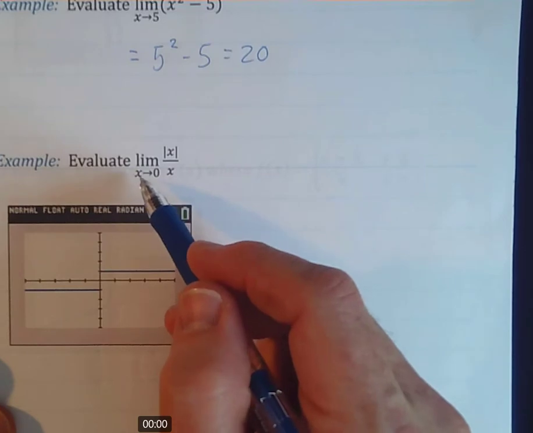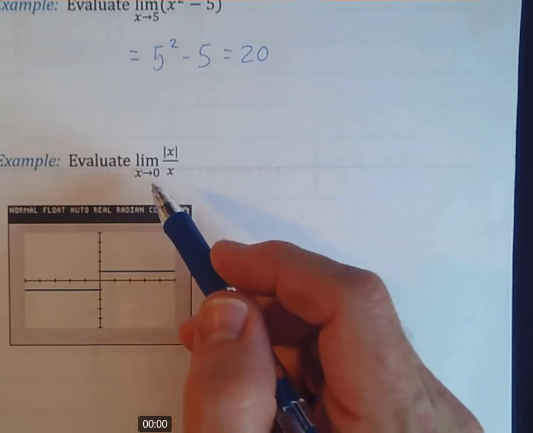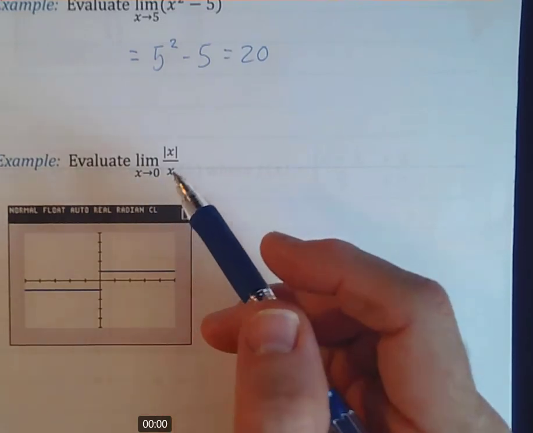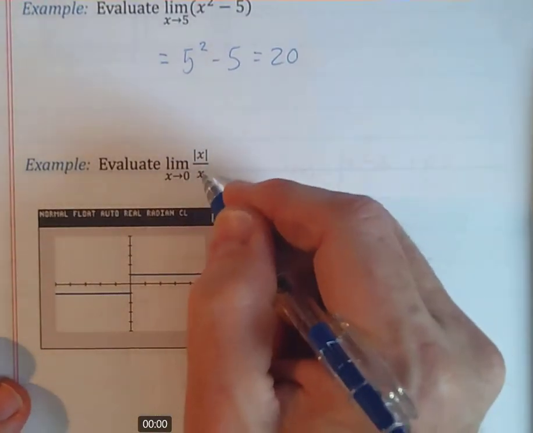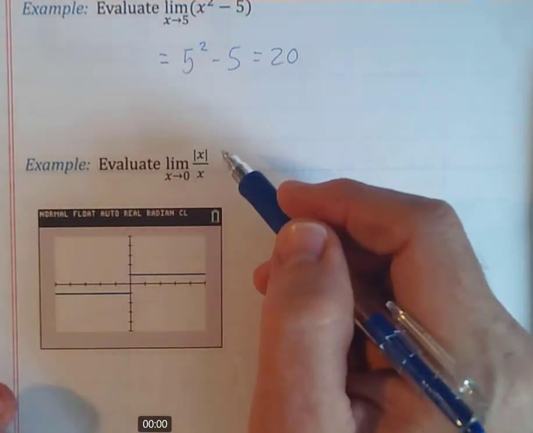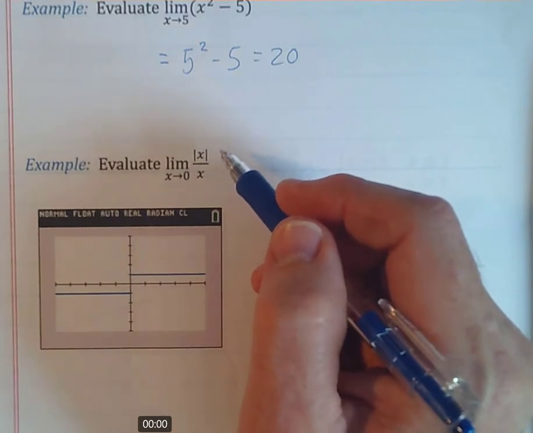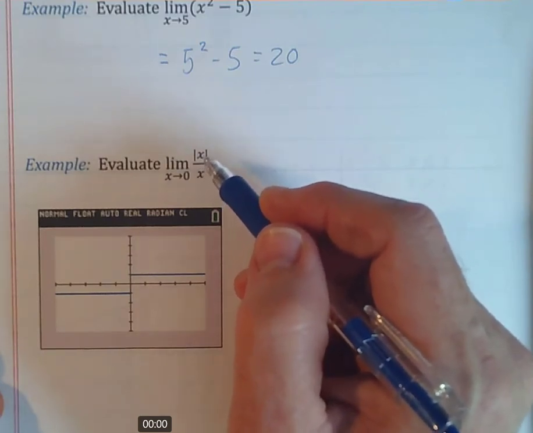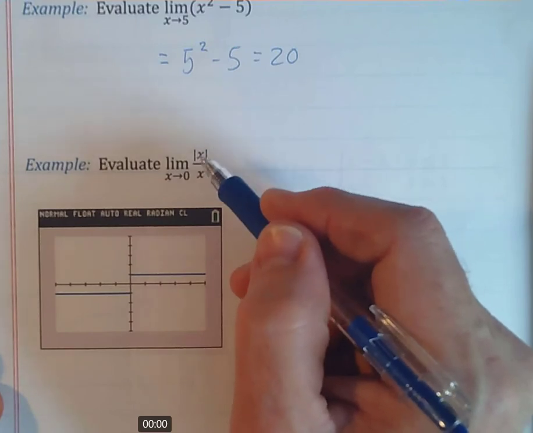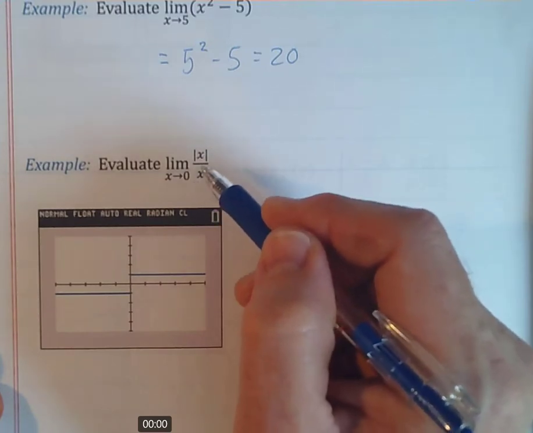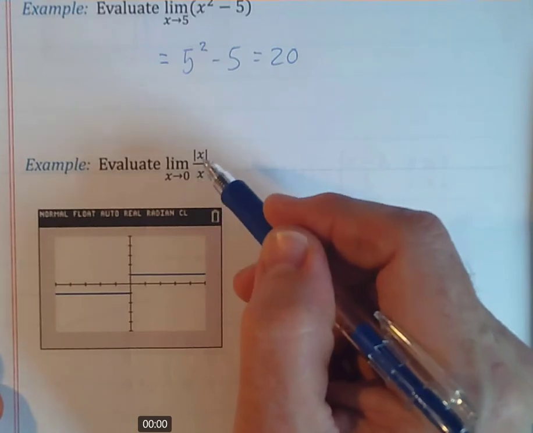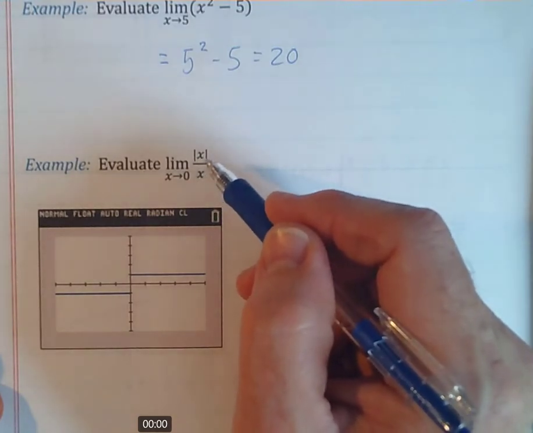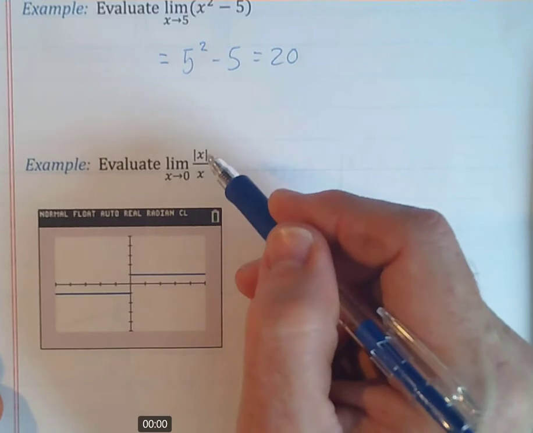And so let's just think about it from some other point of view. What about if we get closer to 0 coming from the left? So those would be really small negative numbers, and we approach 0. So let's think about something like, I don't know, negative 0.1. If I put negative 0.1 in here, the absolute value of that would be 0.1. Negative 0.1 would give me negative 0.1 down here. Dividing those would end up giving me negative 1. And in fact, that's what would happen for any negative number.